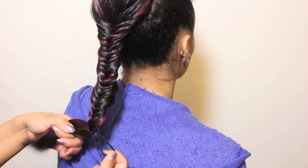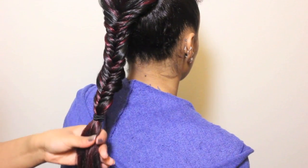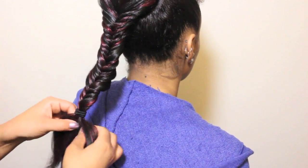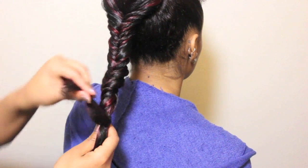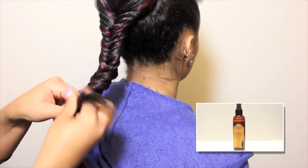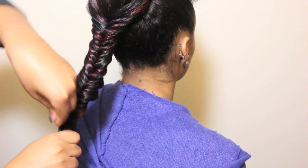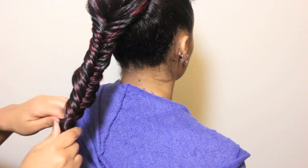I am going to cap the braid with a few inches of hair at the bottom and tie it off with a ponytail holder. Next, I am going to take a small piece of hair over the band by wrapping and tucking it into place. A little spritz will help hold the hair. I am using Agadir Argan Oil Spritz — it is humidity resistant and provides shine and hold for up to 24 hours.